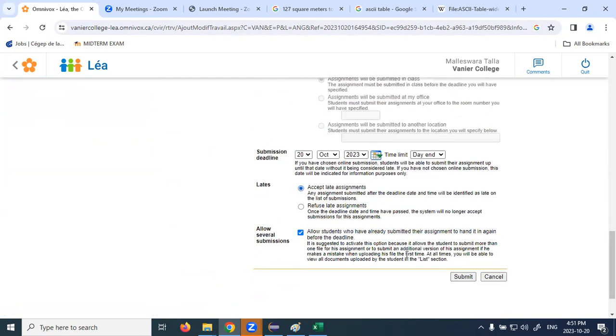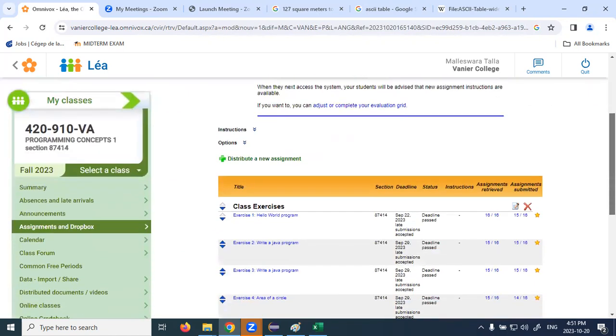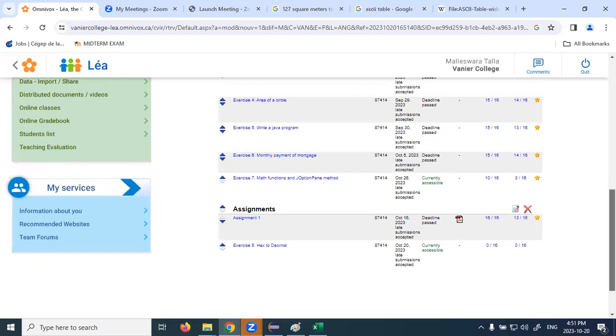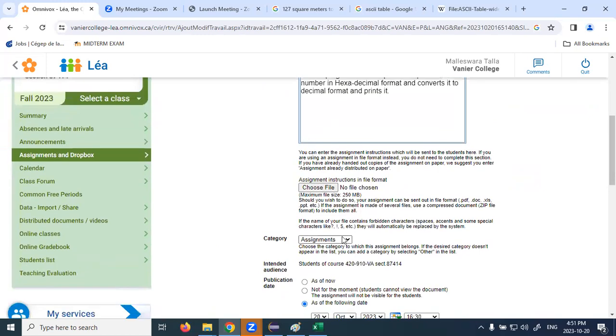But that's also good. Okay? So you can do it either way. Whichever way you want to do, you do it. I think this is an exercise. I need to put it in the exercises, not assignments. I go here now. Instead, I put the exercises, class exercises.